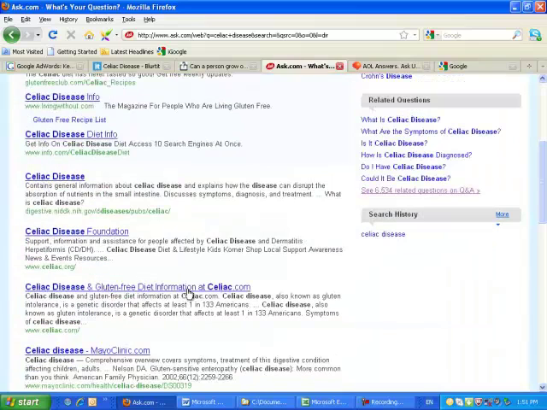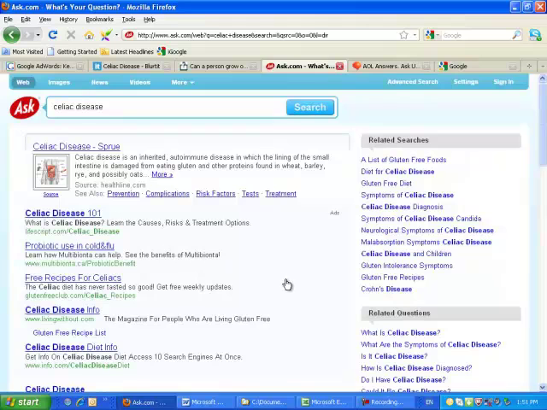And then just like Google, they have the search engine results. Okay, so this is a search engine, don't forget that. But what's cool is that they have related searches up here. Okay, again, these are categorized. So these are the categories of types of searches that people are doing. Okay, and again, we've got gluten-free foods, diet, gluten-free diet. Okay, a lot of questions related to recipes and food. Okay, then we've got symptoms and kids, children.